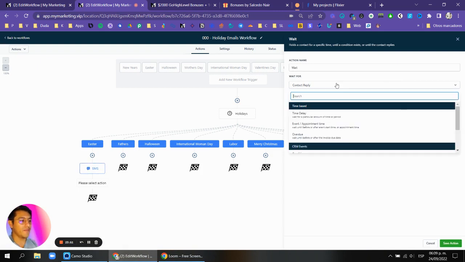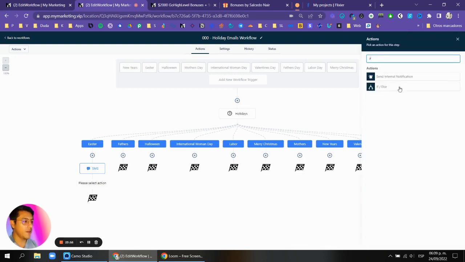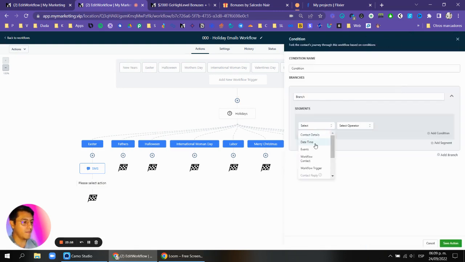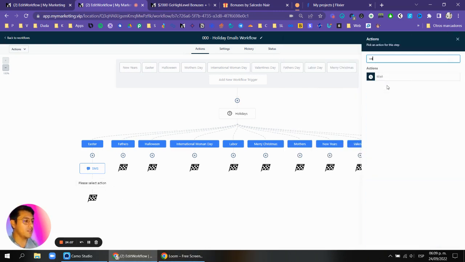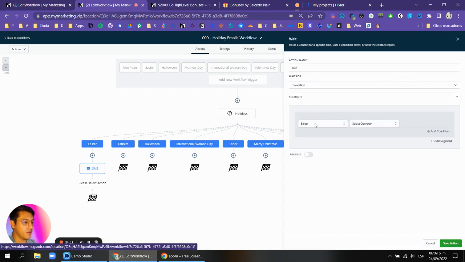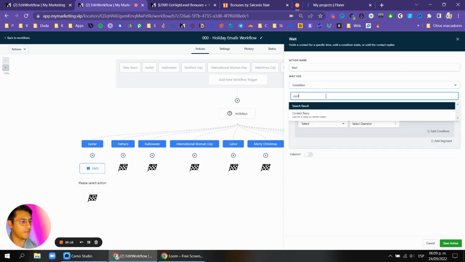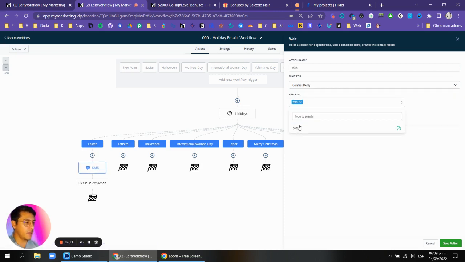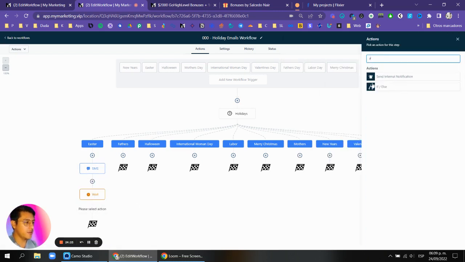Sorry, it's not a wait event, it's the wait for contact reply. If the contact replies to this SMS, then we need to create an if else.